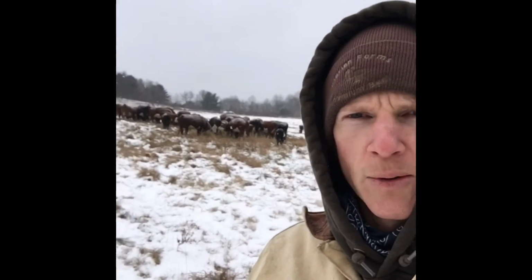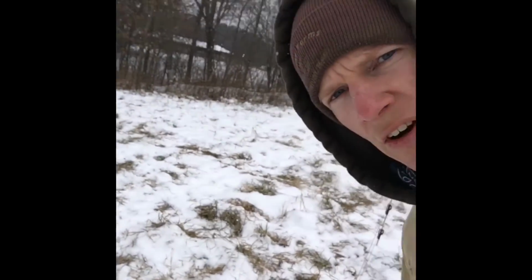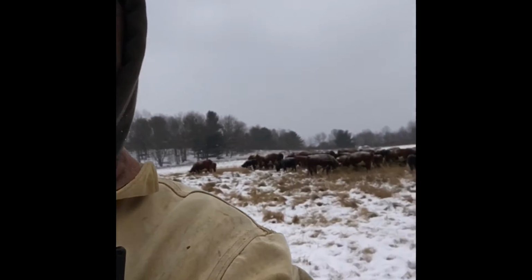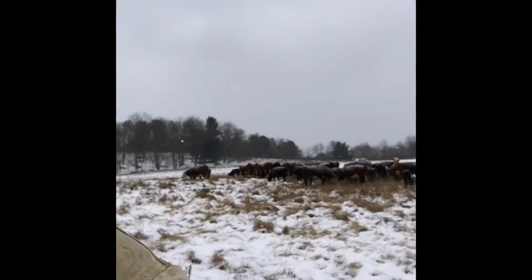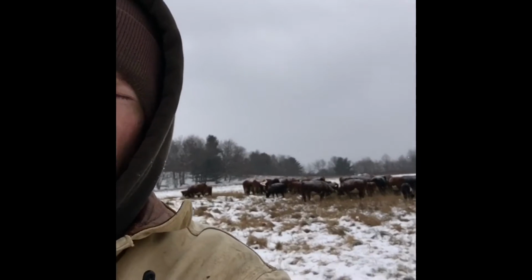Well, we made it, and that went pretty well. I have the fence back up in place here now, so you can see they are contained. There's the wire right there. And the cows are on this side. We had a couple of them that hesitated coming across the road, but that wasn't that big of a deal. We got the main group across, had a little bit of bait out there for them, some incentives, so they got to that and stuck there.